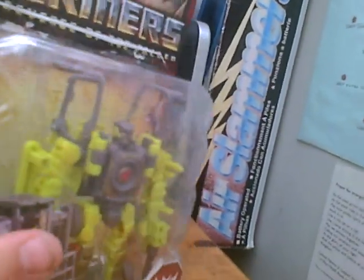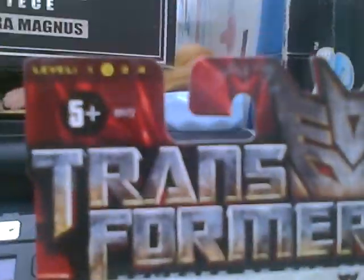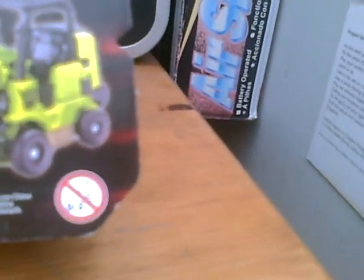As you can see, he's in robot mode, Decepticon symbol, Dirt Boss, Decepticon, Transformers.com. Forklift mode, and it's a Transformers Revenge of the Fallen Decepticon symbol, ages 5 plus, level 2 conversion, 2-in-1 robot mode, forklift mode, and then Hasbro, DreamWorks Pictures, Paramount Pictures, and Made in China, and then it says not for under 3-year-olds. Dirt Boss's bio, Decepticon symbol, Transformers.com.